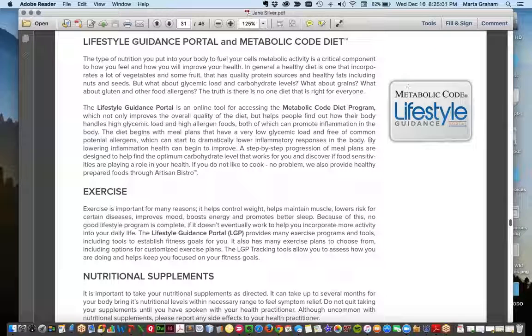Okay, great. And Marta, while you're collecting those questions, I'll just give a quick intermediate introduction to what we'll be doing at the end of the presentation. Andy covered that extremely well in terms of both its comprehensiveness but also its simplicity. And we're going to give a quick introduction to the Lifestyle Guidance Portal, which is going to carry out those recommendations and other recommendations that you might have for the patient over time. But at the end of the presentation, I want to make it clear that we've got a special offer for the practitioner to license one or both of these platforms and try them both for free. So really exciting offer in that respect.